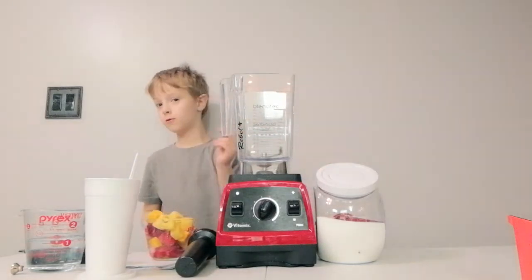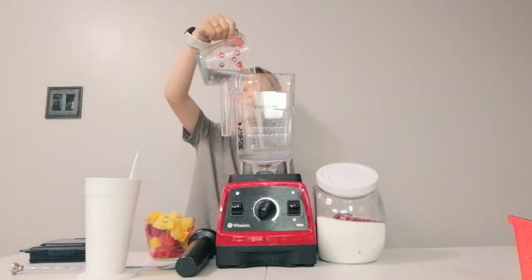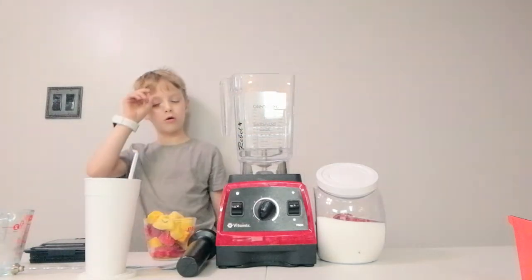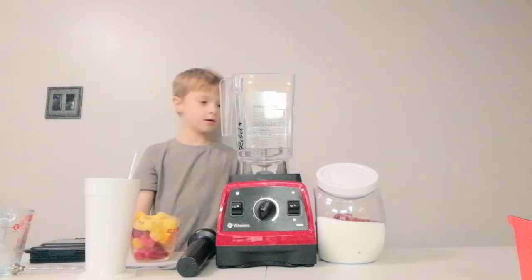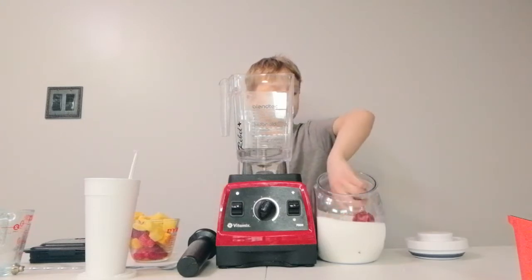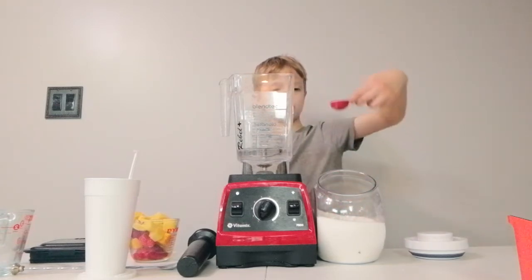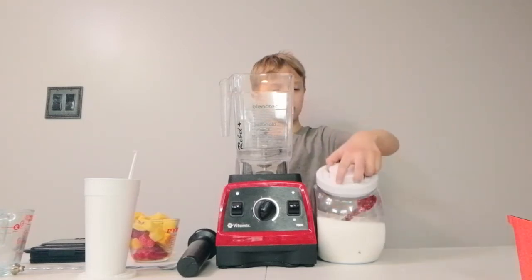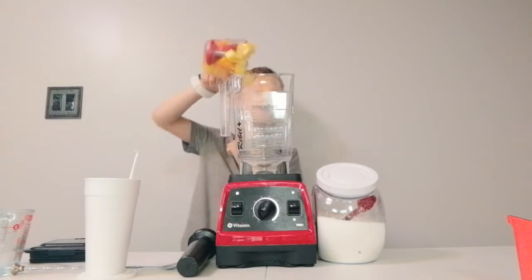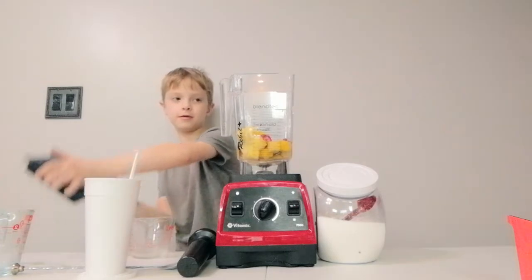Okay, now, no sugar, no water, yes, water always goes first, you guys. Water always goes first, and then sugars, powders, anything like that goes on top of the water. You need to be cleaning with soap and water. And then, after you did that, then you drop your fruit in. That's how to stack your jars correctly.